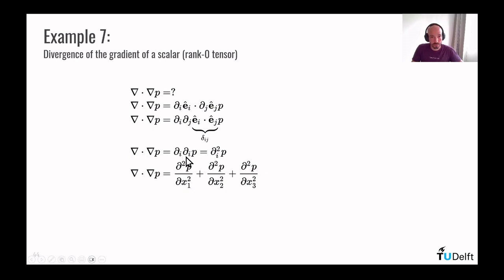because you see this is a repeated index, right? A repeated index implies summation. So there is a summation of this index. And if you do this, we get this expression, and this expression is the Laplacian. So the result here is the definition of the Laplacian. The conclusion is that the divergence of the gradient of a scalar equals the Laplacian of that scalar.